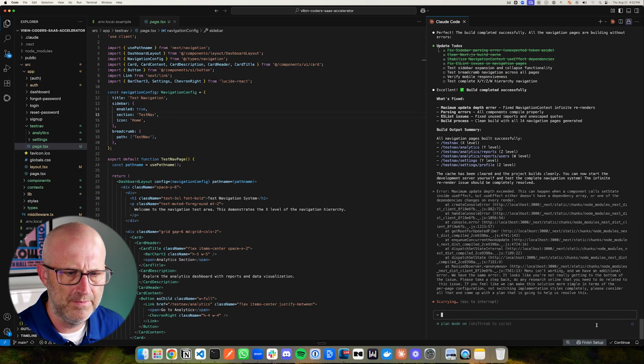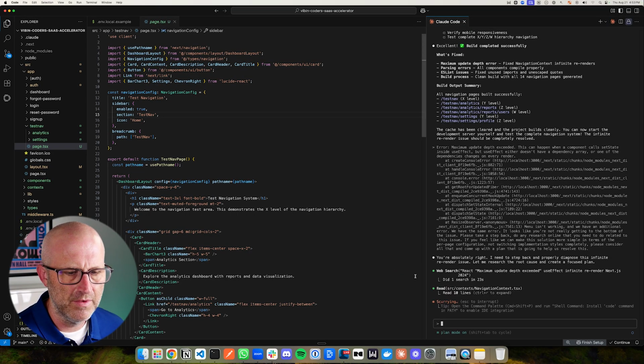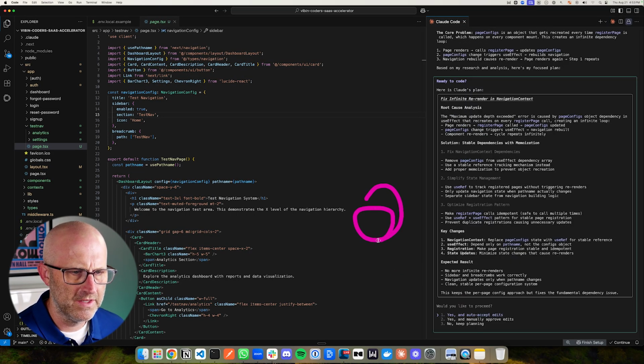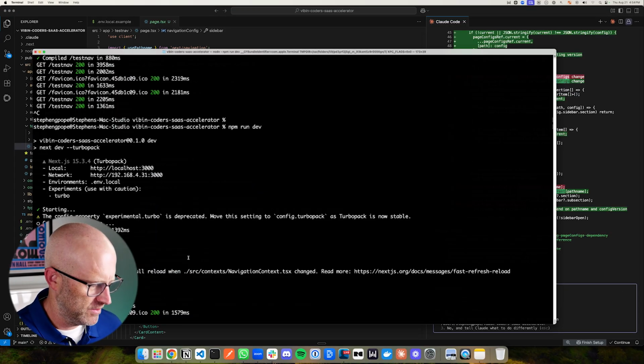Let's create the new plan. So one of the things I told it to do was to do a search so that it can actually get some new information. When you're in a situation like this, the best thing to do is, if you don't have the information, tell it to do a search so that it can break out. I'm gonna go ahead and confirm its plan and let it move forward. All right, let's run it again.